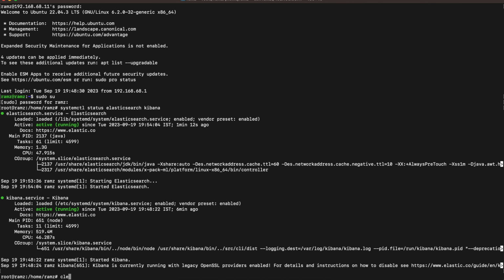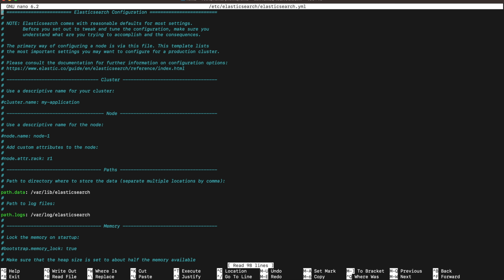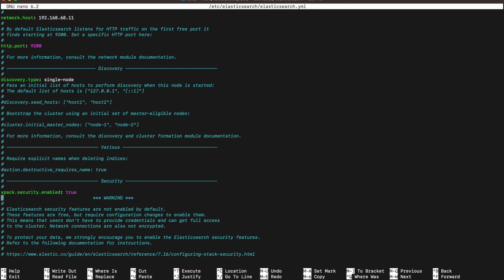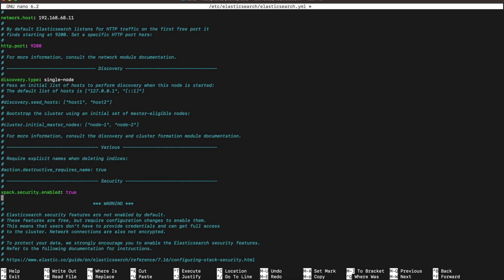So I'll clear it out. So nano /etc/elasticsearch/elasticsearch.yml. Let's go to the end of the file. After xpack.security.enabled, let's add this line.